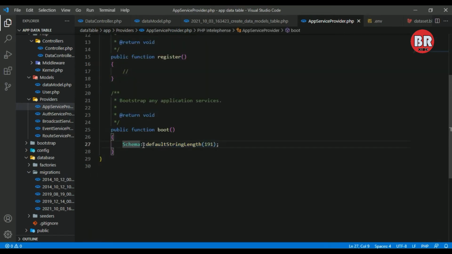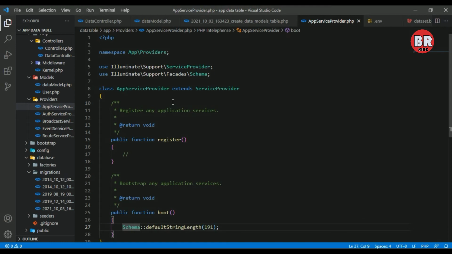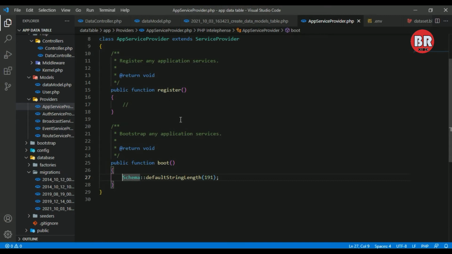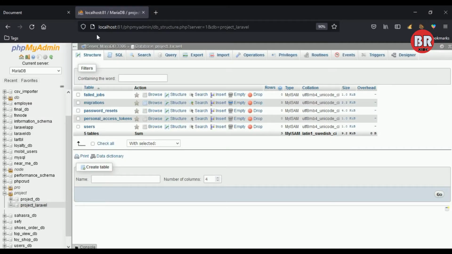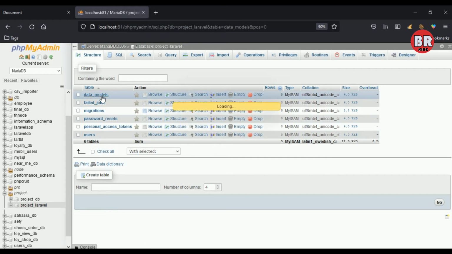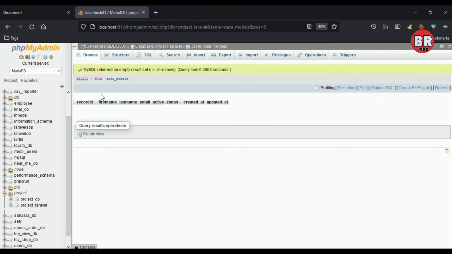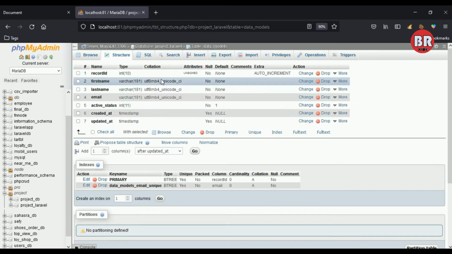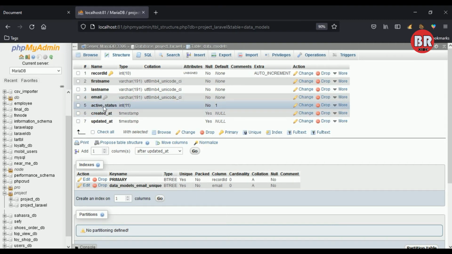So there is some issue when we insert our data table, which means create our table. So that's why this issue. So let me go to my database and I refresh it again. Okay, our table has been created successfully. Let me open it. So here is the structure of my database. The record ID, which is auto increment, and this is a primary key, and first name available, last name available, email should be unique, and activity should be the status. We pass the status which is 1 or 0.